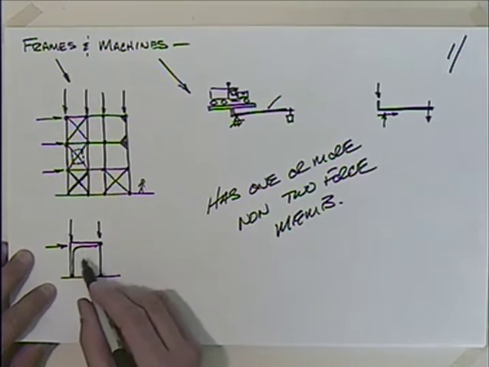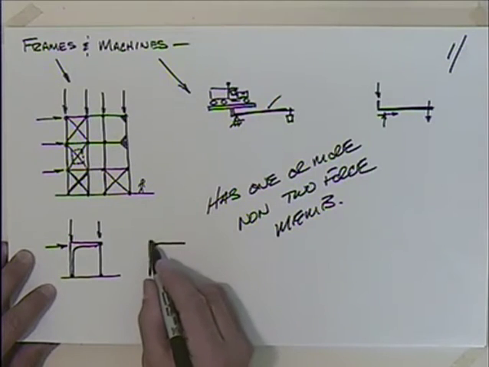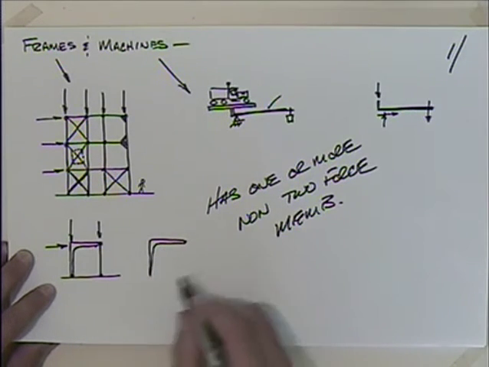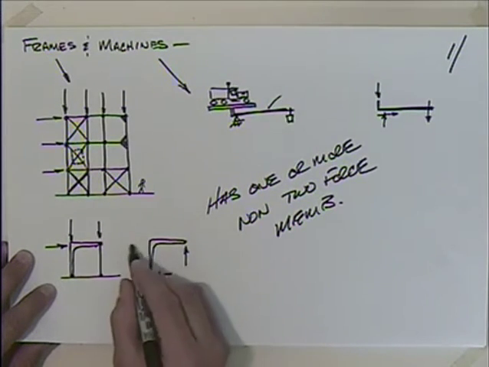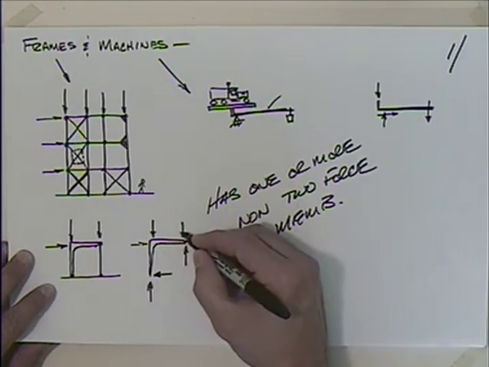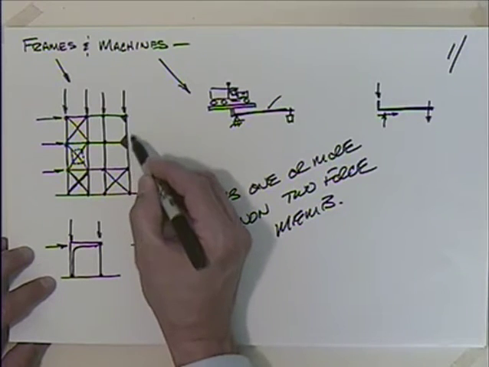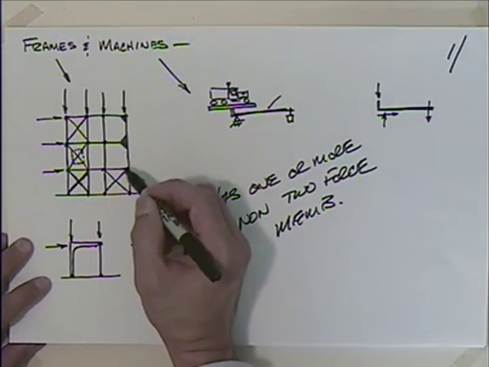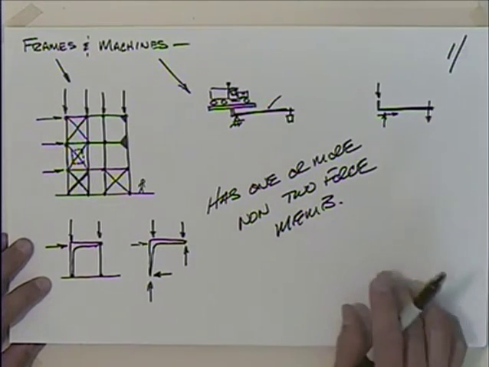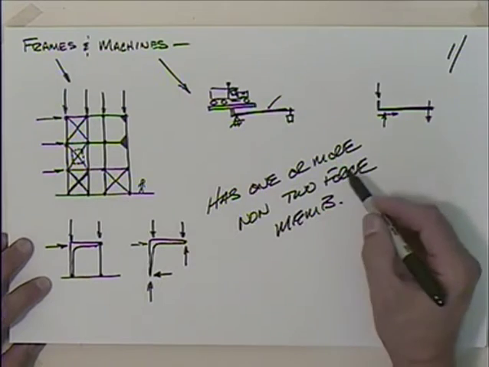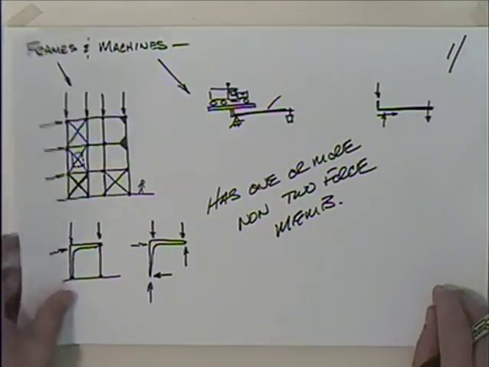If we look at this member here that looks something like this, definitely not a two-force member. And of course, if you put these large gussets in here and stiffen this, made this what we call a moment resisting frame, it would again look a lot like that. So if it has one or more non-two-force members, it certainly is not a truss. We'd call it a frame or machine, and then we've got to analyze it differently.